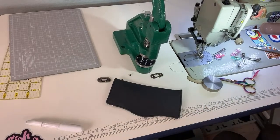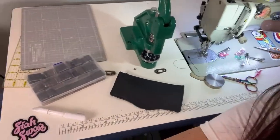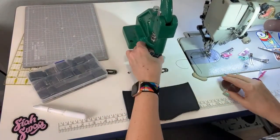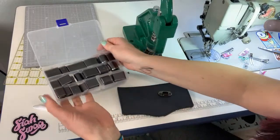So, let me get my punches. Am I sewing through the Peltex when I top stitch? No, I don't think I am. I'm sewing right to the edge of it, though. It's right out of my seam allowance.